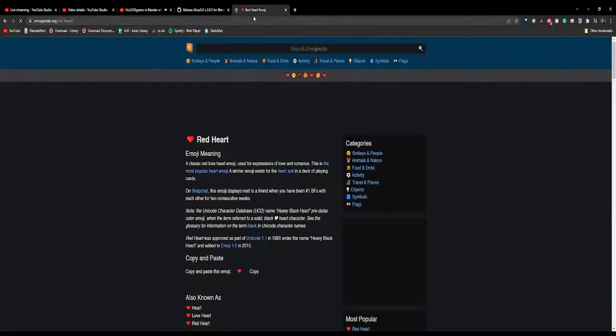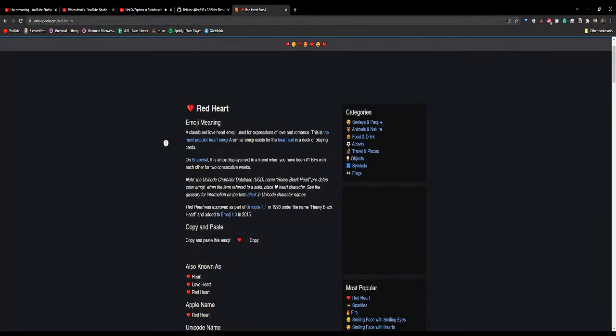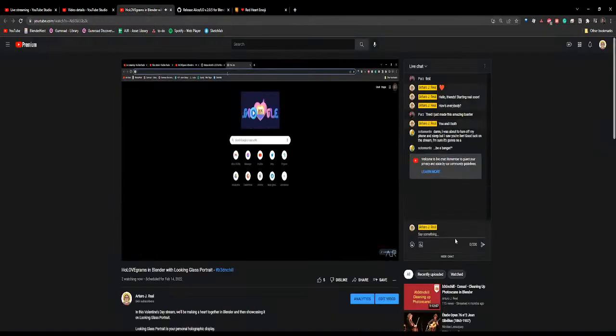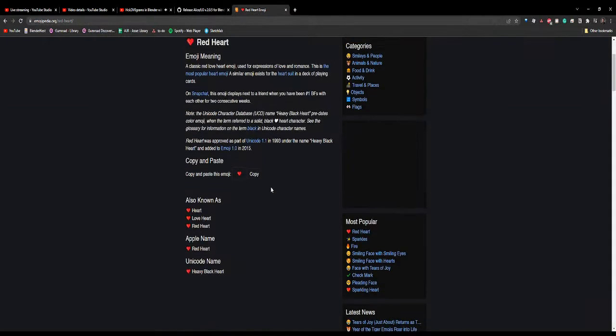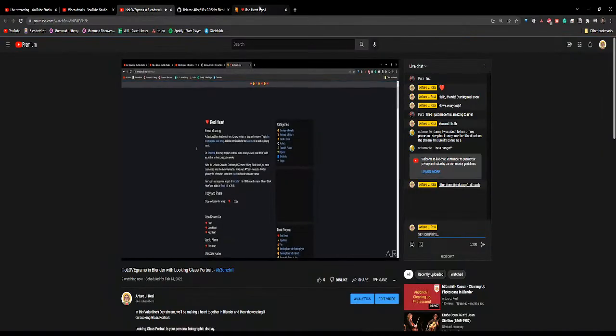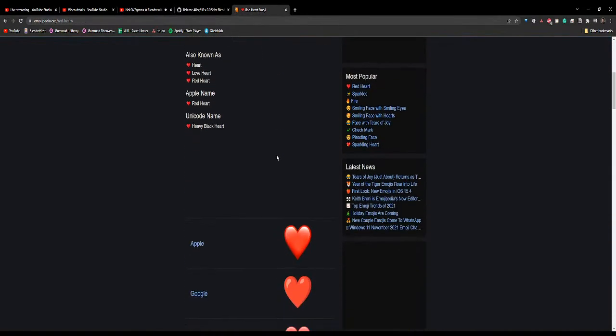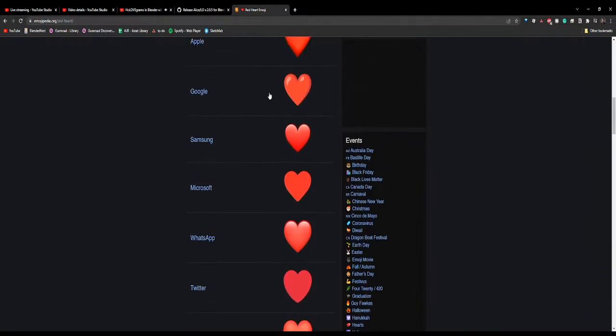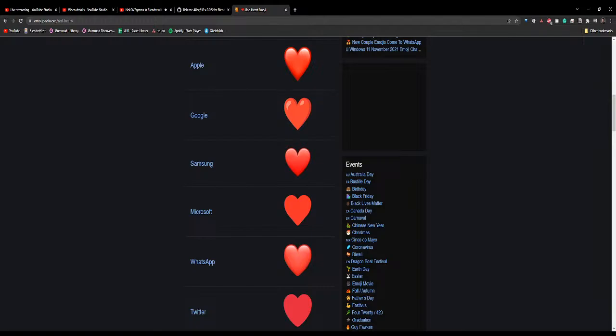So we'll go to emojipedia.org, as I said, and here's where we're going to select the heart. I'm going to quickly drop that link in the chat for anybody who's tuning in. There we go. Now you can go to emojipedia.org and select the heart that you want. In this case, I believe I selected the Samsung heart. So we're going to right click, save image as, and save it somewhere where you can find it. In my case, it's saved in a reference folder, and that's the heart that we're going to bring into Blender to kick things off for us.